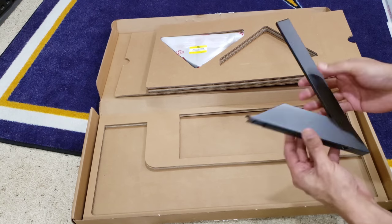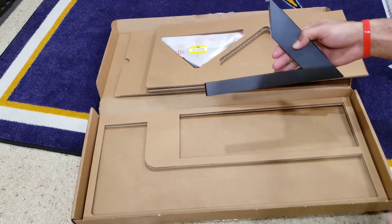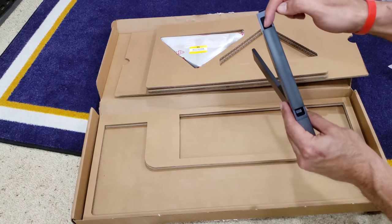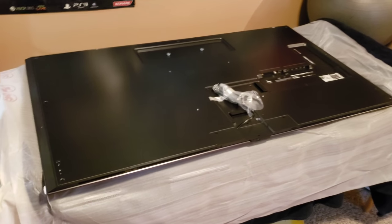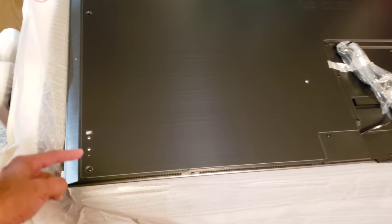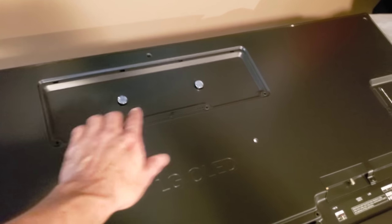Solid construction, metal, that goes like this, yep, boom, so that's the length of it, sick. Run your wires in the back if you want, awesome. All right guys, let's go look at the TV, let's get the TV on the table, and then look at this clean back, all that sheen, brushed metal in the back. This is where the feet are going to go, right on the edge, which I like, perfect. That's clean. That's where the no-gap wall mount goes, which we won't use, so we're going to cover that up.